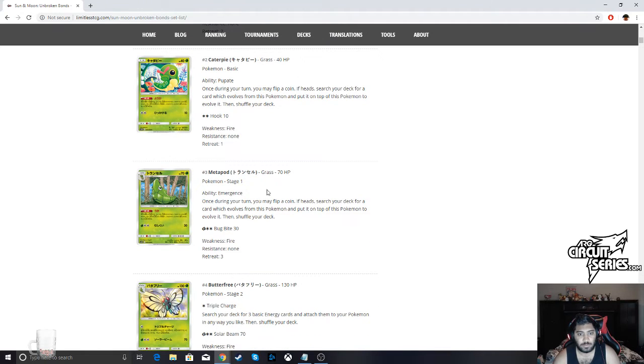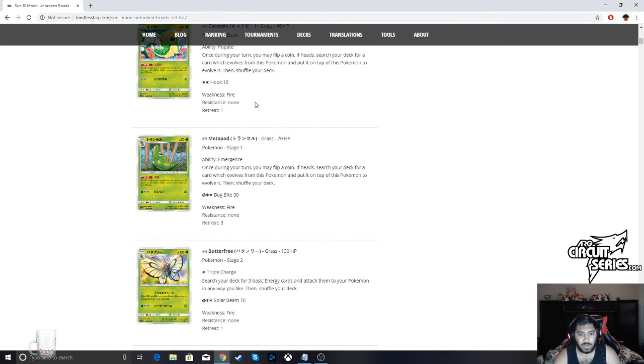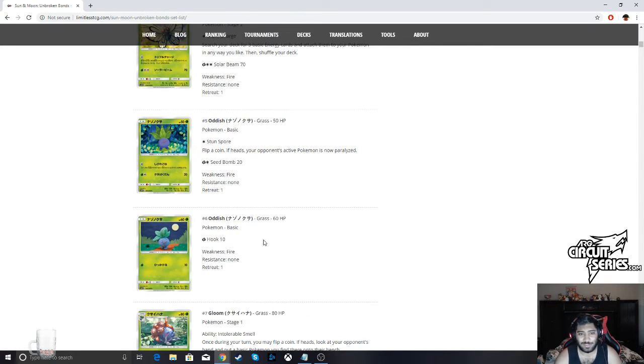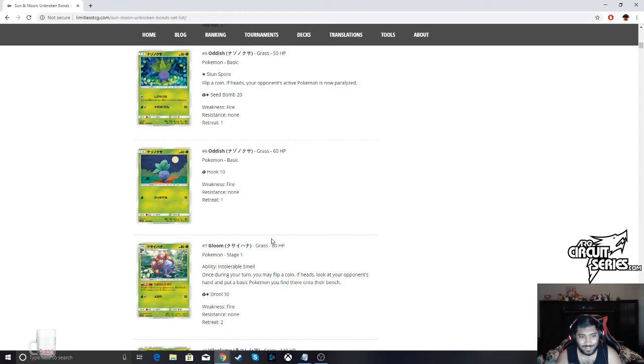Okay, so the whole Butterfree line has a flip-and-evolve strategy. So you can technically get it all out in one turn and then use Triple Charge to search 3 energy. It's okay. Not good. No, it could be like a cheeky card.